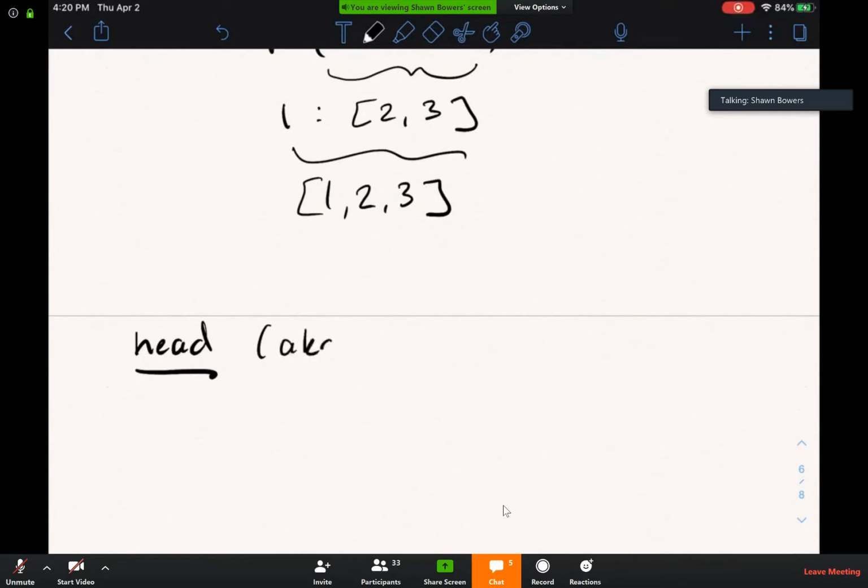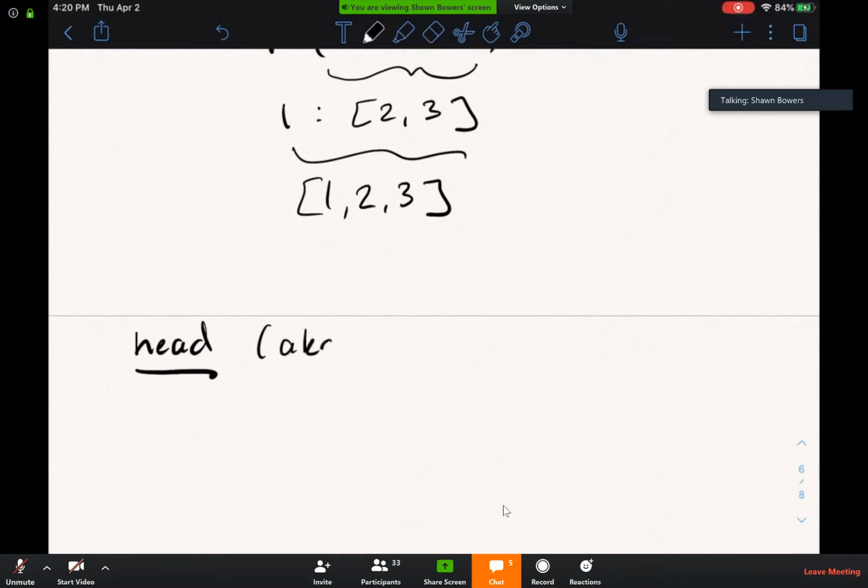Look at us being smart. In fact, the way head is defined in Haskell, if we try to call head on an empty list, this throws an exception in the head function, and because they're not catching the exception, this turns into a runtime error, which is basically an exception. Any questions about the head function?